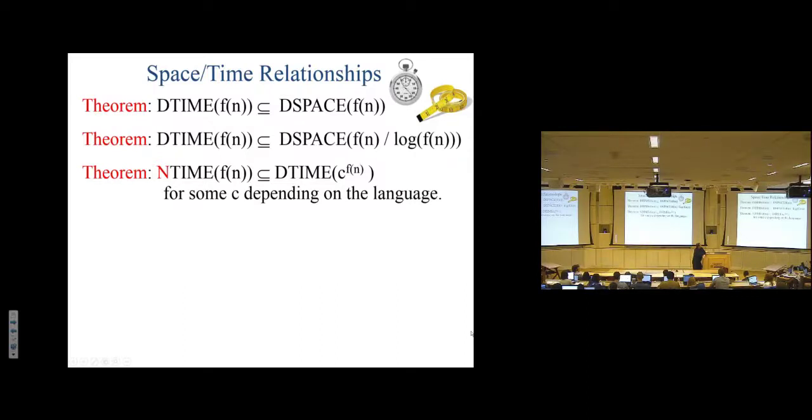And to get from non-deterministic time to deterministic time, suffice it to exponentiate. Why? Because you can always take a non-deterministic computation that bifurcates into this big computation tree with lots of choices at every node. That's non-determinism. You can make it deterministic by following all the threads. And all you're doing is spelling out, expanding out that non-deterministic tree layer by layer by layer, taking maybe an exponential number of paths, but eventually you'll compute the totality of the non-deterministic function.